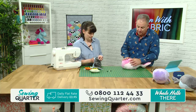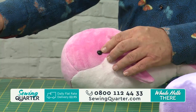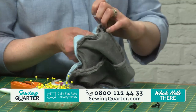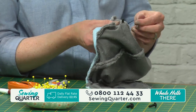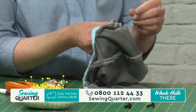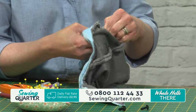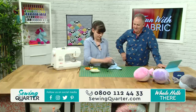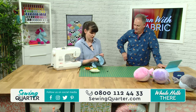What I'm saying is they're pretty safe, but they always say, don't they, just beware of things like that, because they are a screw. If you see here, Joe's just cut a hole in the fabric, pushed the eye through. Smallest hole possible through which to get this part of the eye. And then if I was using a really thin fabric, I would put a square of felt on just to act as a bit of a washer. Because once that's on, it's on. You can't experiment and then think you can take the back off and reposition it. Once the back's on, that eye has been used.